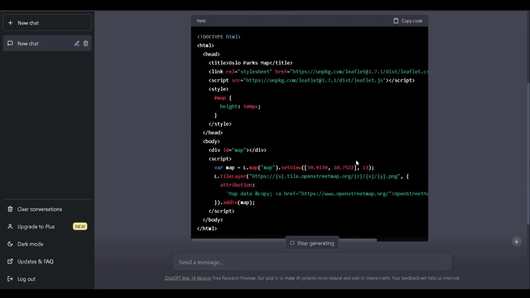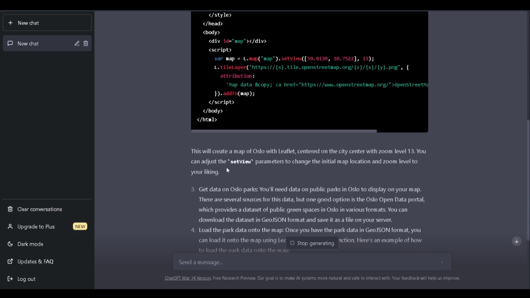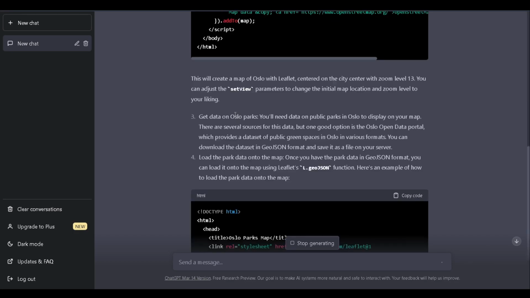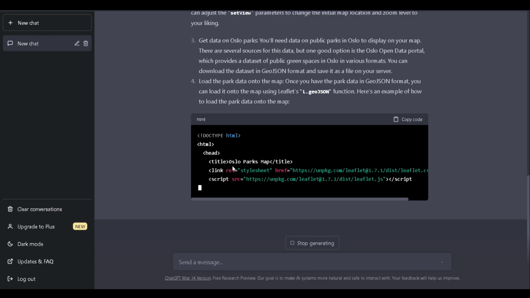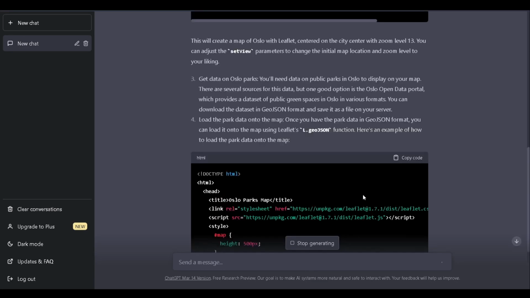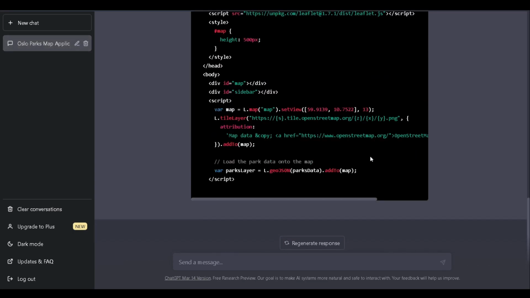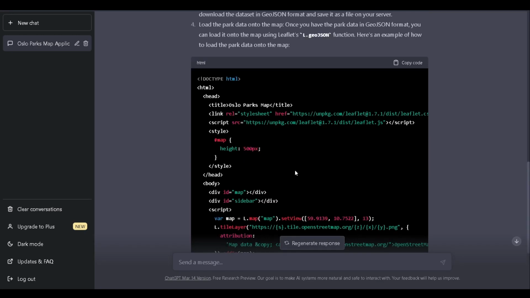Okay, so basically what it is doing right now is creating a map, and then it is directly suggesting us to load the map as GeoJSON. This is very interesting because it's already providing an option.